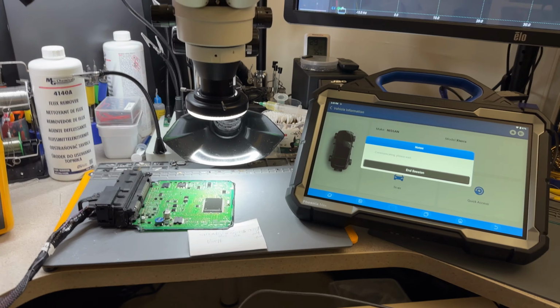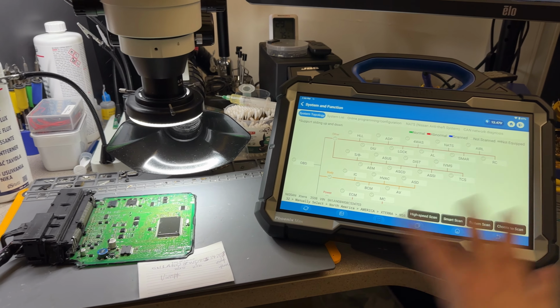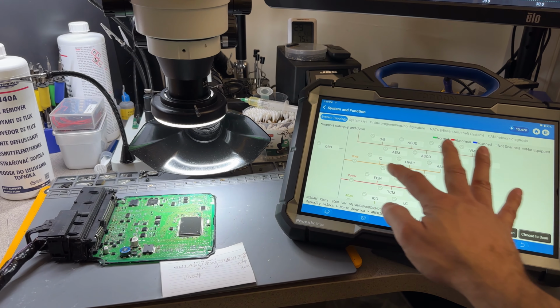Let me see, manual select, North America, Xterra, I think this is an M50 in 2008. Not sure why it's asking me to do all this selection, because it should have been automatic, but since there is nothing else connected, let's do it this way.